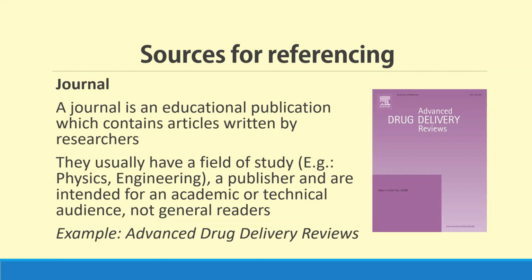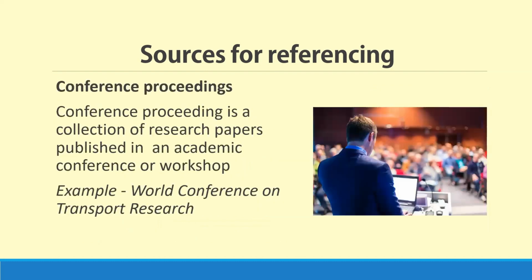So they are coming from credible sources. As long as they are coming from credible sources, you can refer to journals to get information. And similar to journals, we have conference proceedings. Journals do not require a physical event, but in conferences, there is a physical event where researchers gather to present their work on a specific subject.